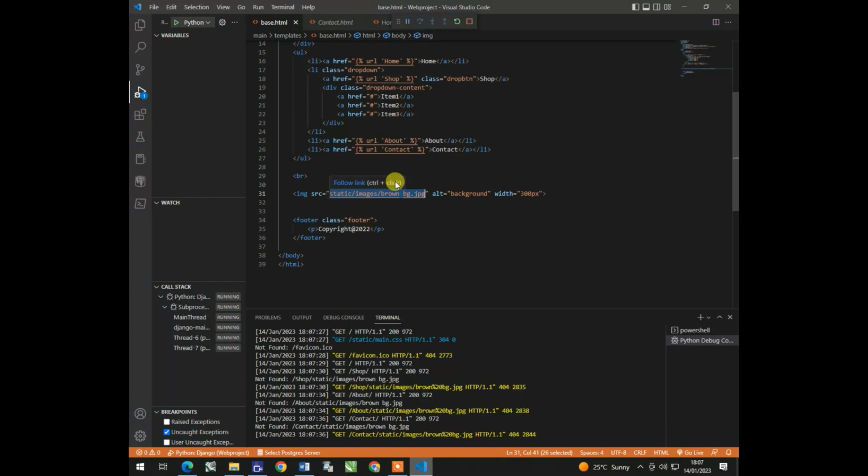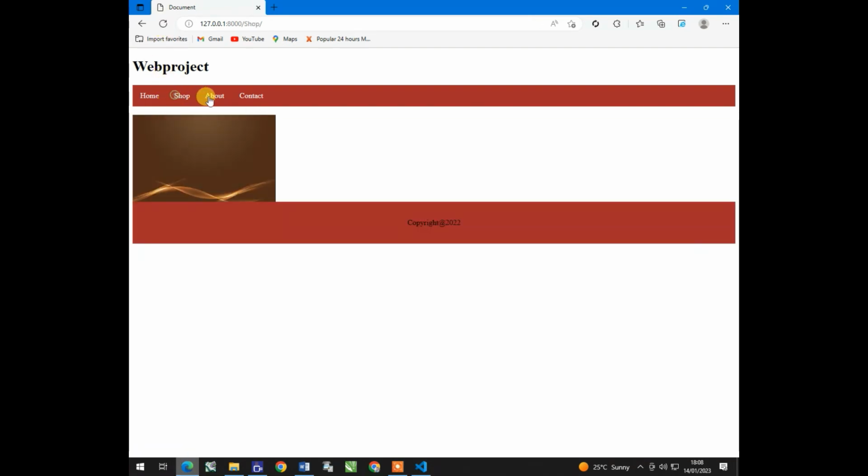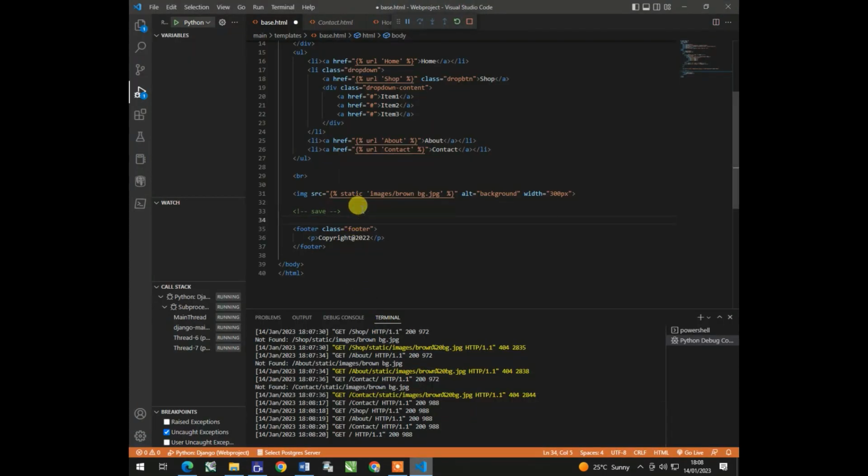We usually use something called Jinja format so that the images can appear on all pages. The Jinja format includes those curly brackets and the percentage symbol at the start and the end of the source. So when you put a source, then you put static, then the path in quotes, and then you save the changes. When you refresh here, you are going to see that all pages now have the image. Just as simple as that, the image appears on all pages. That's the change. You revert to that is static.